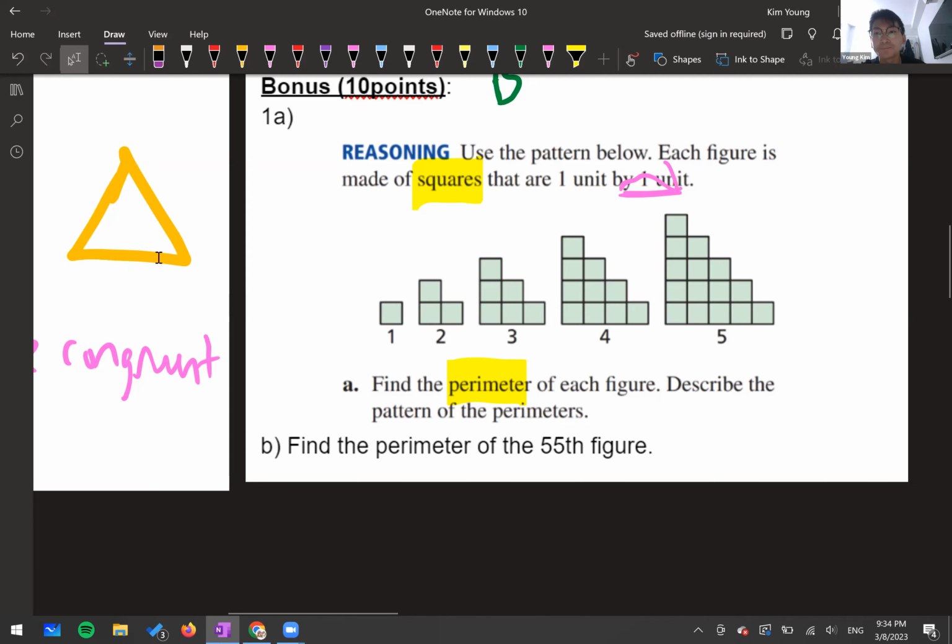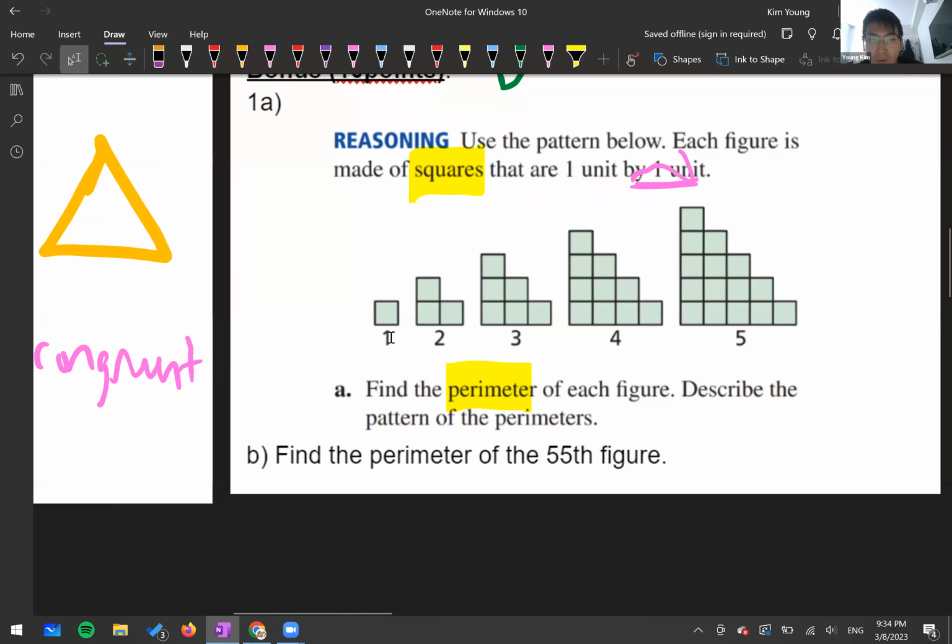That's the perimeter. Okay, so here, they're telling you that this is a square, and one of the sides is 1. Okay, so this is 1, and this is 1, and that's 1, and that's 1. Okay, the unit they didn't give you, it's not inches or feet or something, it's just unit, right?